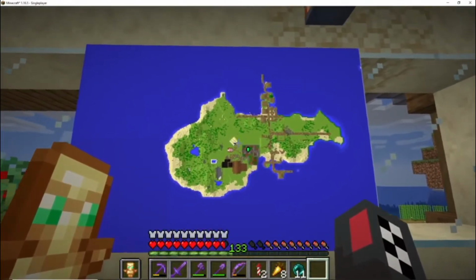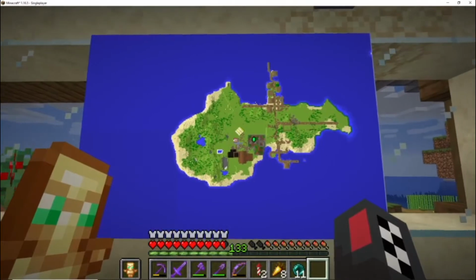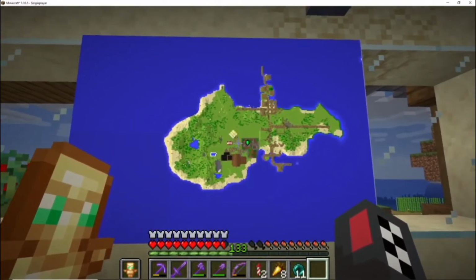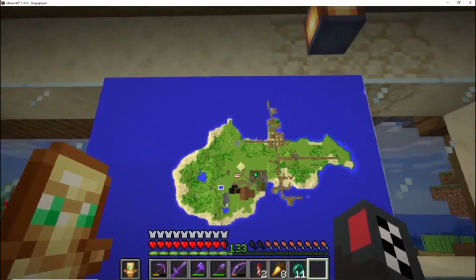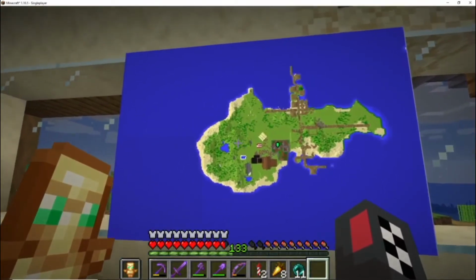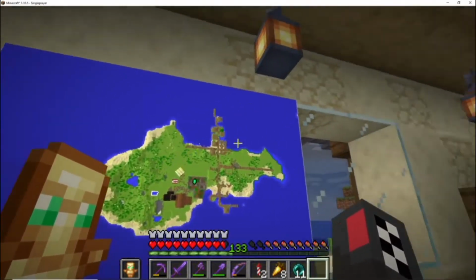I also want to build a kind of fountain here, because it's going to be sort of the square of the town, as such. Because from now on, we'll mainly be building in this general area here.